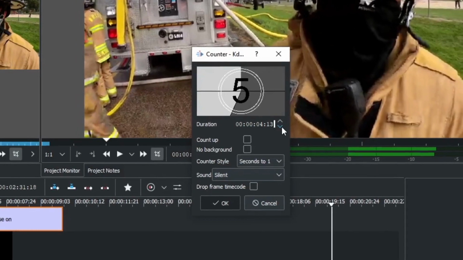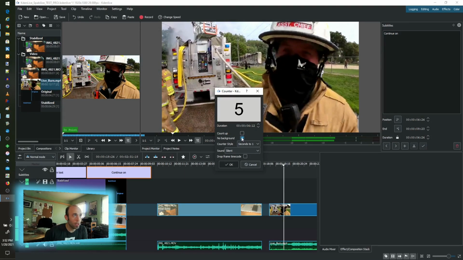You can set the duration of it so that it works appropriately with what you've got. And it is somewhat basic in that I don't really have loads of control over the positioning of things within it, but it's just cool that you could generate this. And really, after the fact, you could size it with the transform after that. So that's not a big deal, but it is a really cool thing that you could generate a timer.